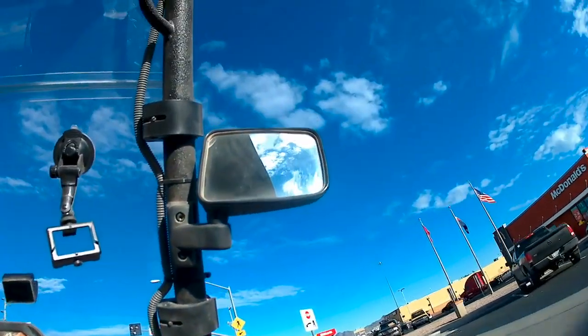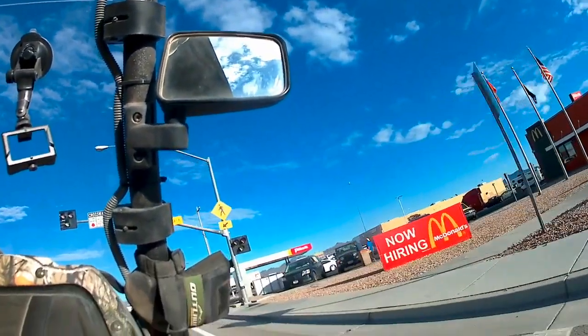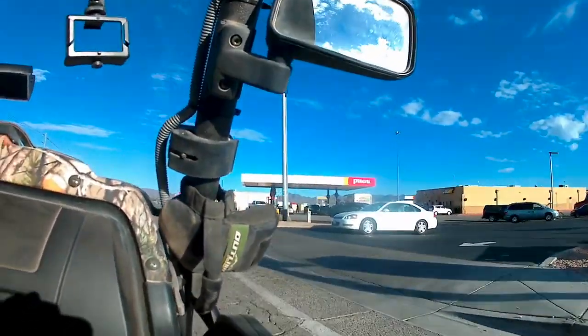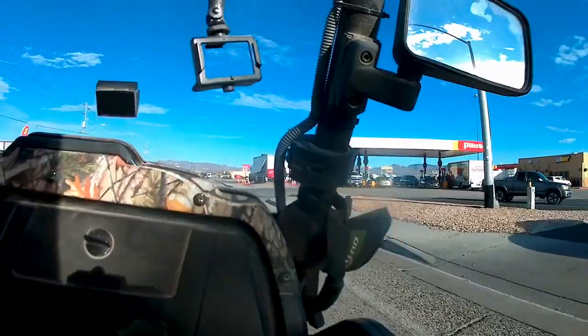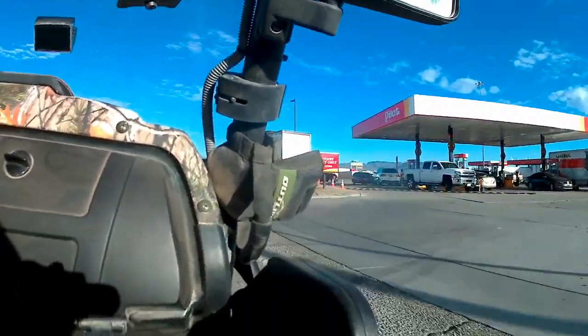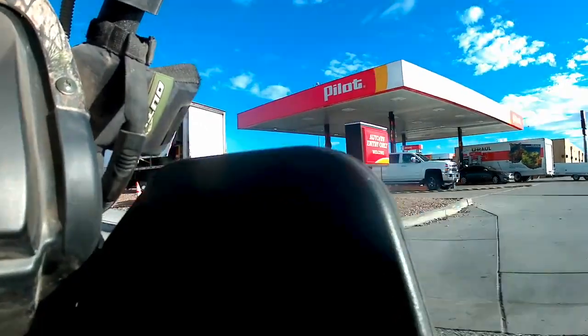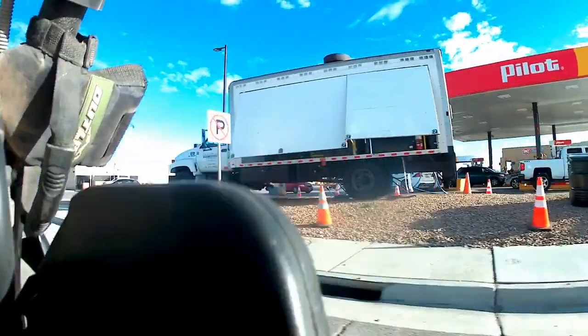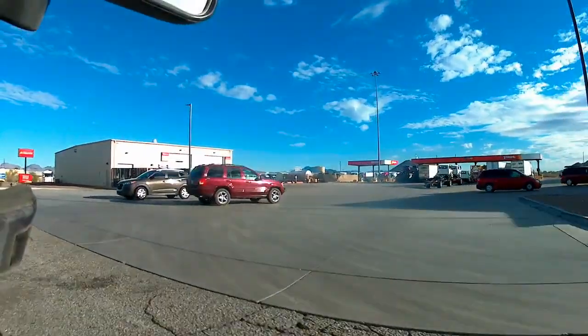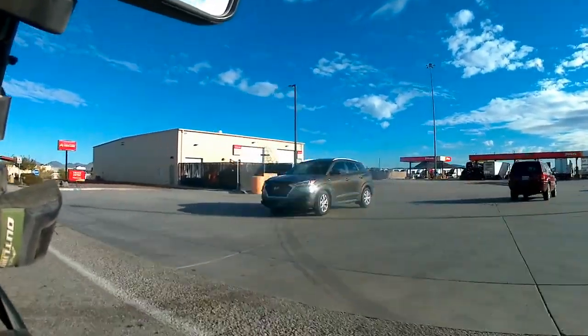There's McDonald's. You ate one McDonald's, you got indigestion at all of them. Can't say much more than that about that McDonald's. There's the Pilot I spoke of with the Subway inside of it. There's the gas pumps up front. You can see they're pretty easy in and out compared to that mobile station back there. Towards the back is where you get your diesel if you need diesel.